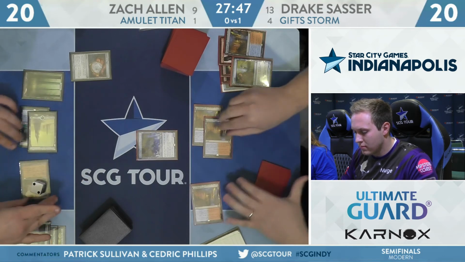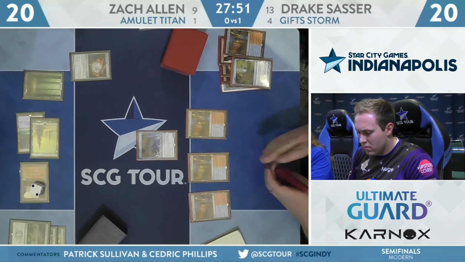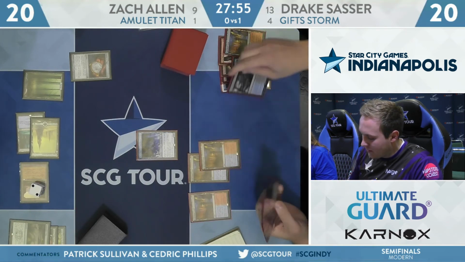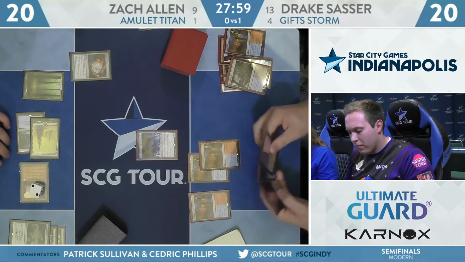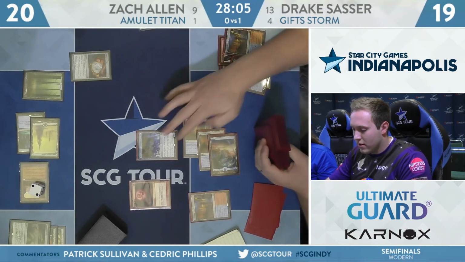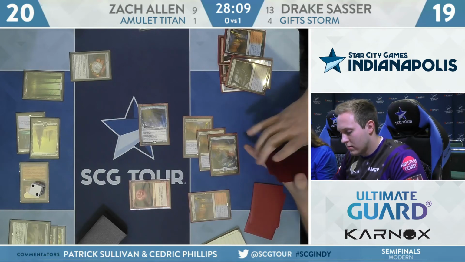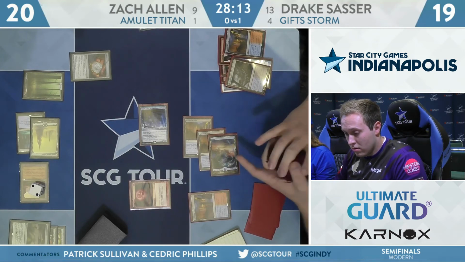Come on, Blood Moon. Come on, Blood Moon. He has two basics. Okay, he's got two basics. I thought he was going to play the. You are a monster. I just want to see the alternate wins. Man, he wins comboing out. I've seen that a million times. There's your Blood Moon. There we go. Give him a taste. Yeah. Give him a sampler.